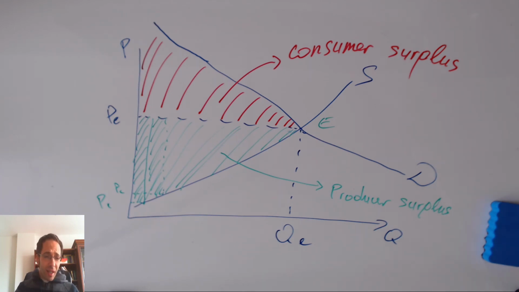Okay guys, that's it for this lesson. We'll wrap things up, and in the next one we are going to look at market efficiency and see how these concepts of consumer and producer surplus relate to the market. And we'll see why we call certain markets efficient and other markets inefficient.